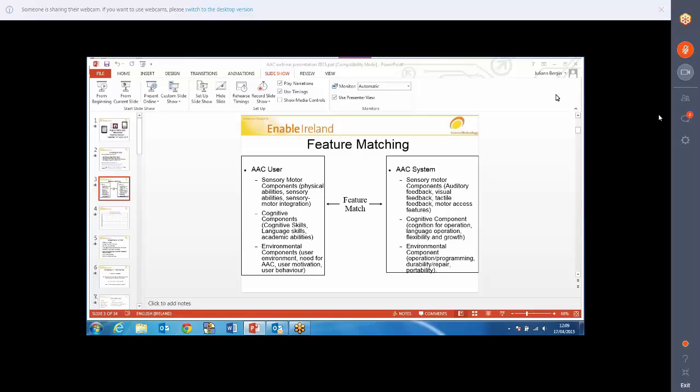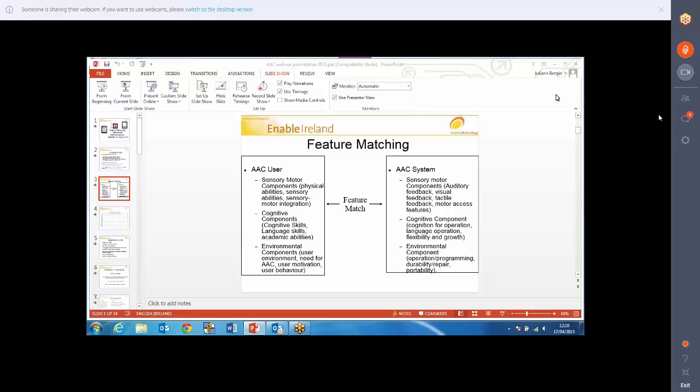Then you go away and you look at your AAC system, figuring out which of them works or has features that match for your person, so hopefully it should work for them. So again, you're looking under sensory motor components, cognitive components and environmental components. So things like feedback, what cognitive level they need to actually operate it. Do you need to look at expanding it? So if you're buying it for somebody whose communication is going to change over time. So for example, a child growing, or maybe it's an adult who's just had an acute incident and over time may develop more skills as they recover, things like that.